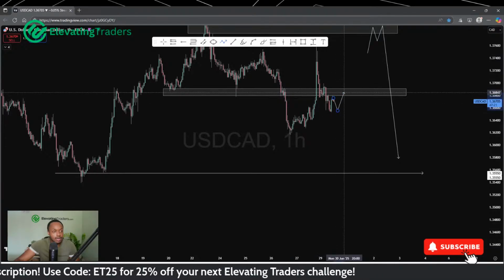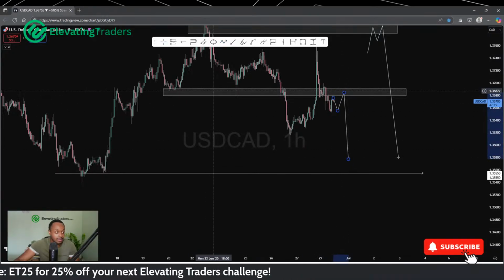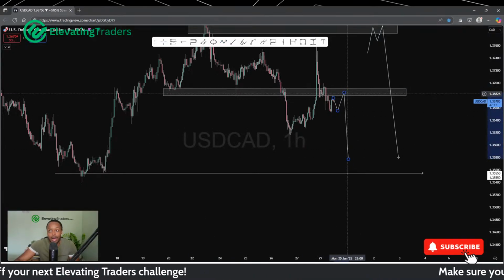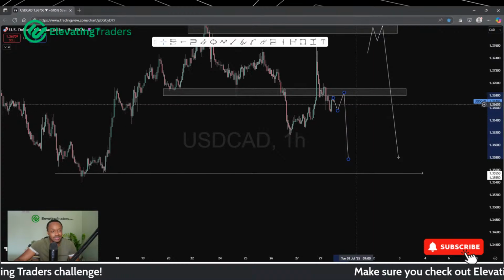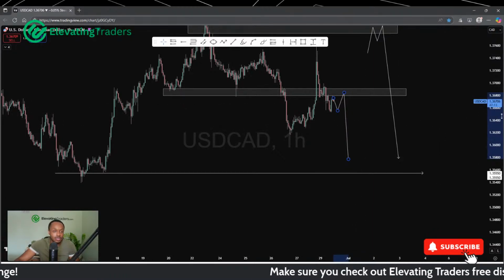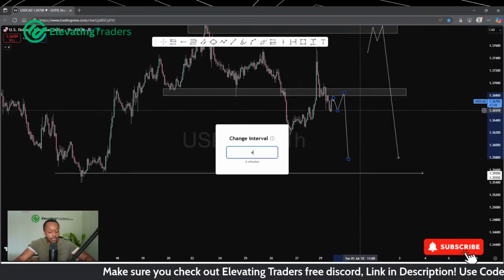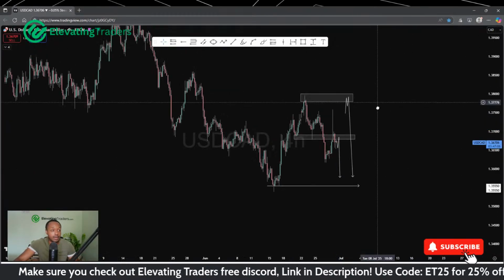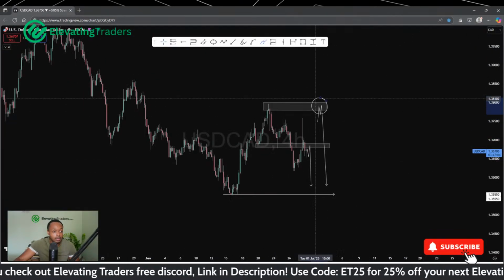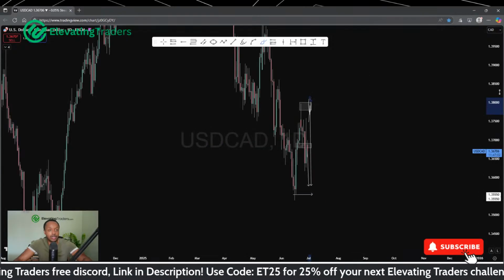Again, there might be some intraday opportunities off the retest of this zone again, since it's now back below and potentially could act as resistance. I think it just doesn't look as good as it did last week. So at the moment, I'm just staying away from dollar CAD unless we do get that bigger pullback into this zone. But for the most part, still very bearish for dollar CAD.